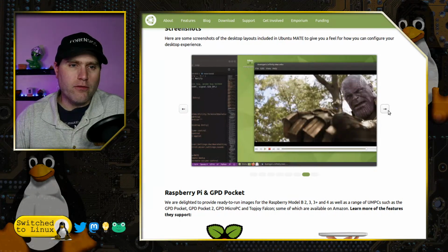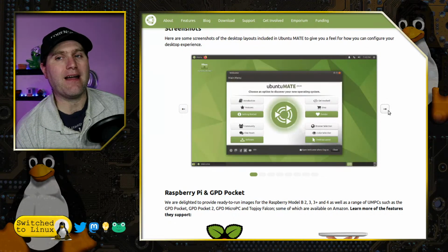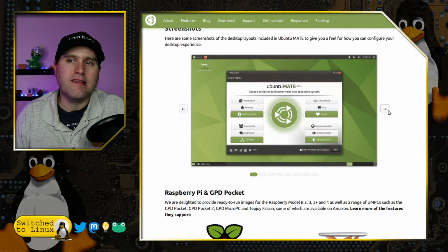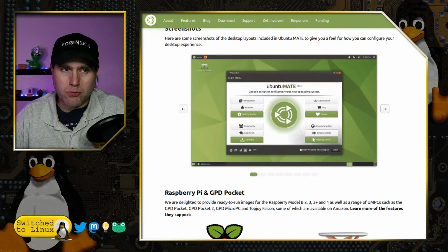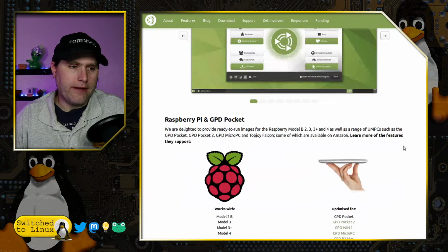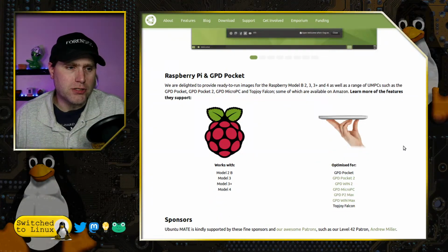In full disclosure, I'm not a huge fan of Mate. I actually do run it on my backup computer. In other words, that's my computer with all my personal life files. It has all of my backup systems. That's actually the version I run over there. I actually run Linux Mint Mate, and I just have more issues with it than not. But it's an all right distribution. I'm not saying it's bad. I'm just saying it's not my personal take.